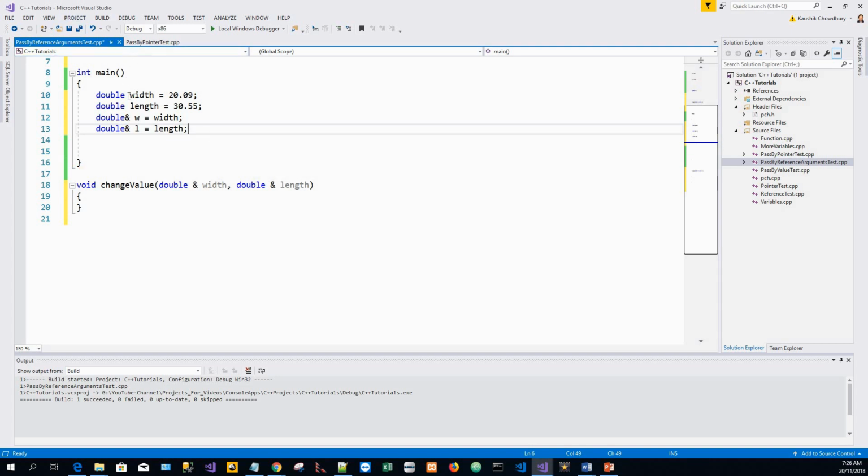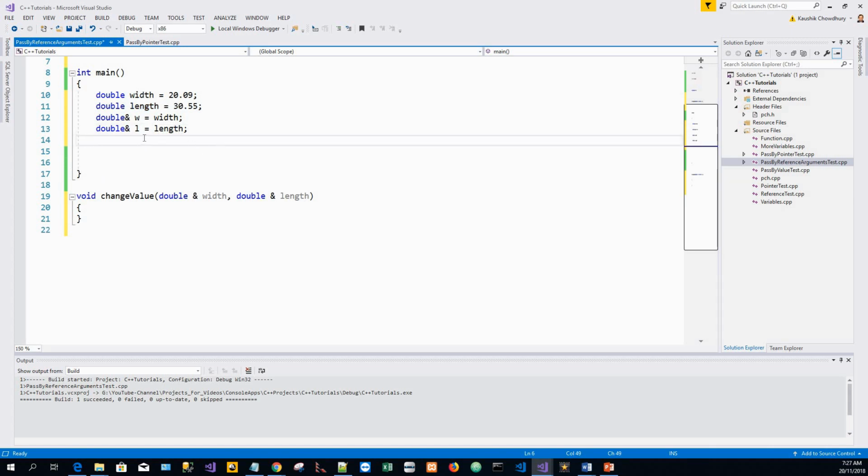So here I have created two aliases of double type: w is the alias for the width variable, and this L is the alias for the length variable, and both are of the same type. It has to be of the same type. And aliases are nothing but they point to the memory location. They are pointers to this variable's memory address.